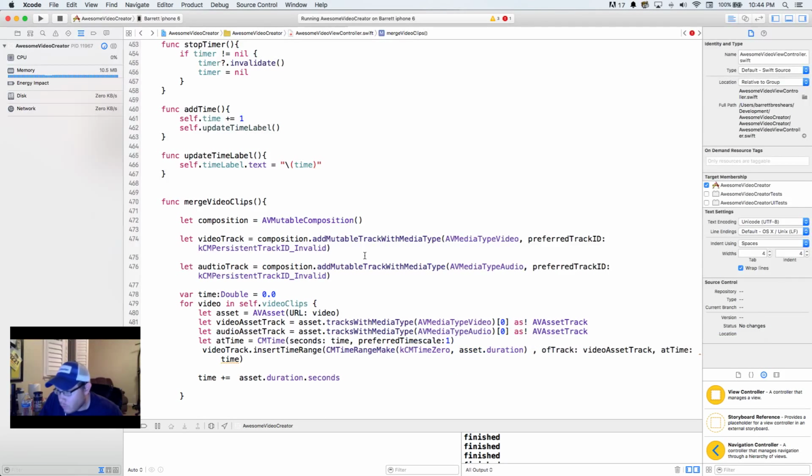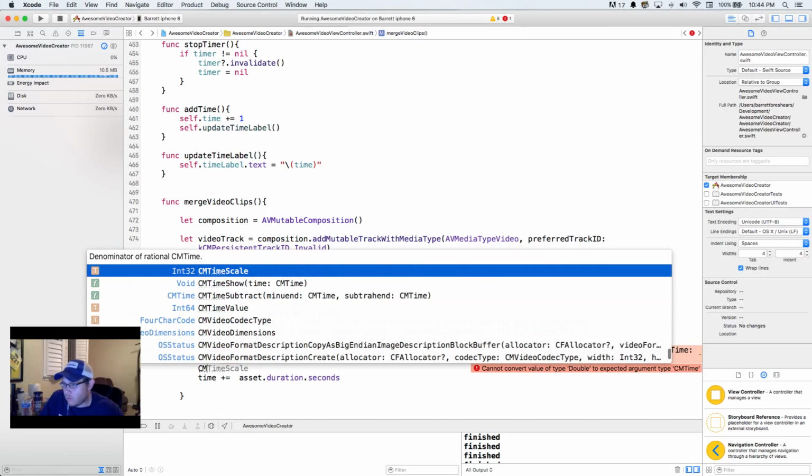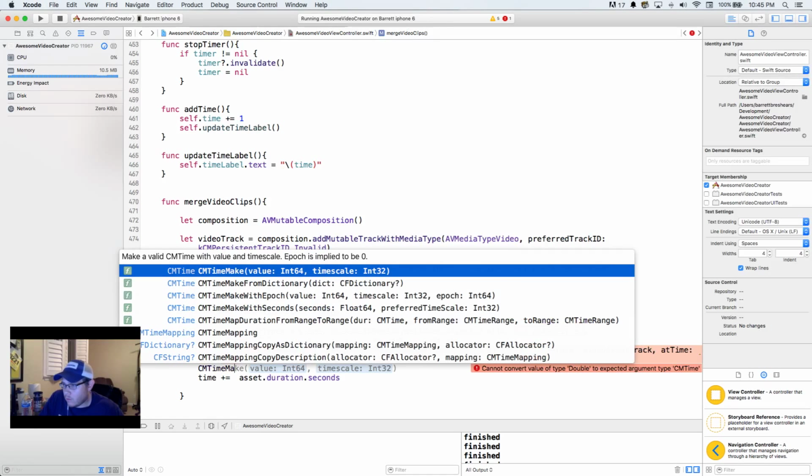Okay, so then, I thought we could pass in value times scale.